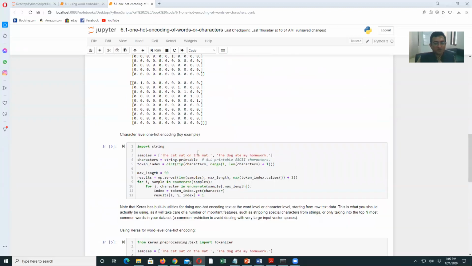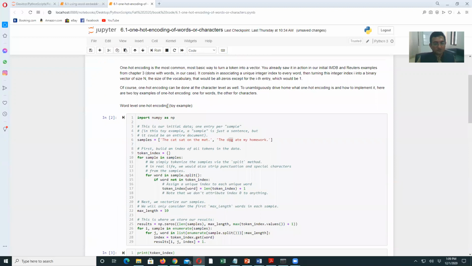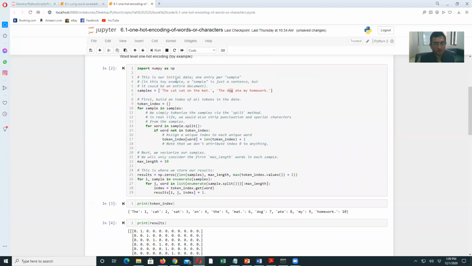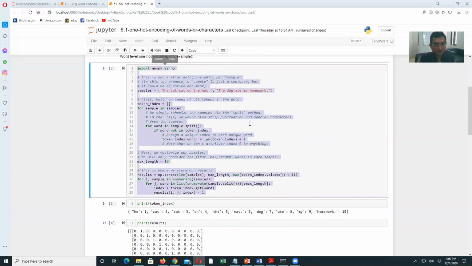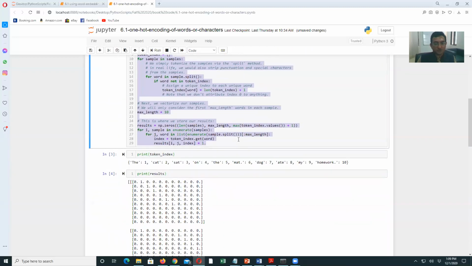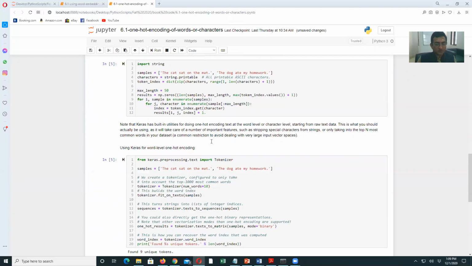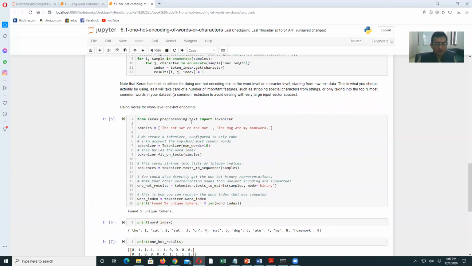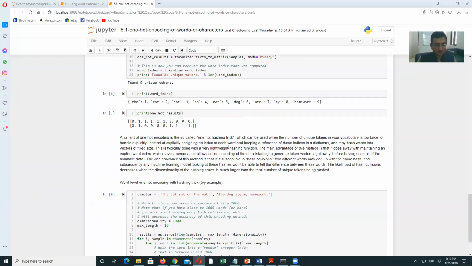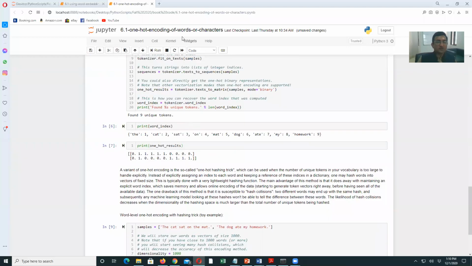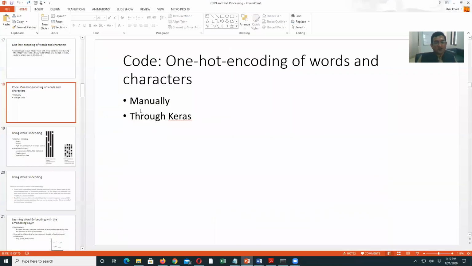So usually, in practice when we are doing text processing, we will not be doing it manually the way we did here. This example was just to give you an idea how one hot encoding works, but in practice we will be using these pre-processing capabilities of Keras, right? So you have seen in this example how one hot encoding works, right?